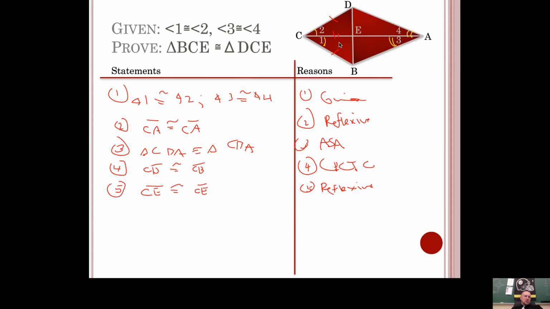And if you just look at these 2 little triangles right here, they're definitely congruent to each other by side angle side. So that's triangle BCE, and it's congruent to triangle DCE. So what we did was we used bigger triangles that were congruent to give us corresponding parts on smaller triangles that were congruent. And that was the extra info we needed to show that those small triangles were congruent to each other.